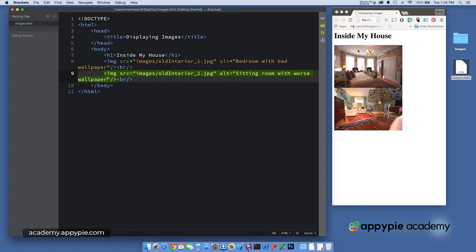Now, this doesn't actually do anything. If I refresh the browser, you don't see this text. But this text provides an alternative if the image can't be displayed. For example, the link is broken or something happens with the server. But more importantly, for people surfing the web who might have some type of visual disability and can't see the images, these descriptions are important because it gives them an idea of what that image is supposed to be, even though they can't see it.